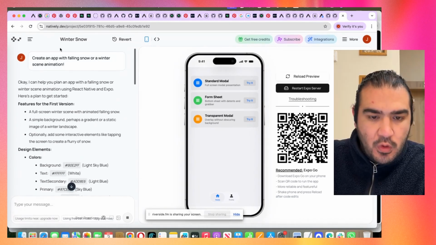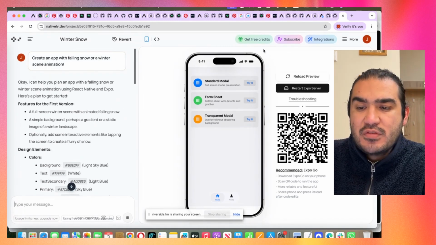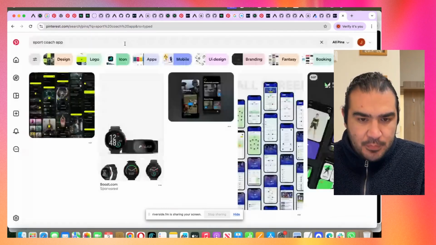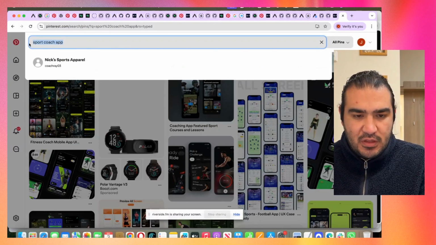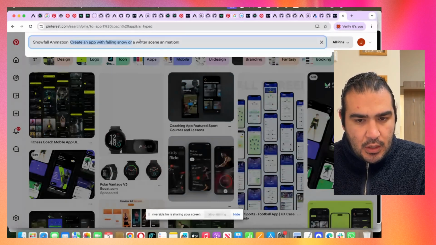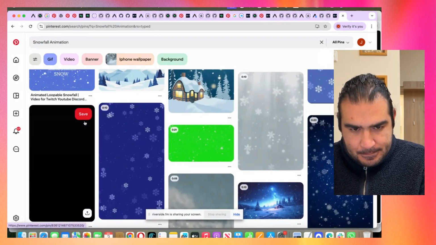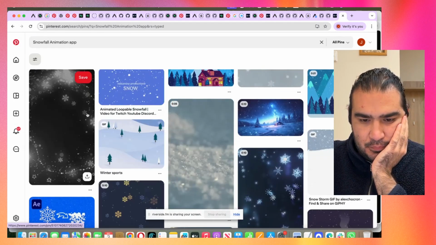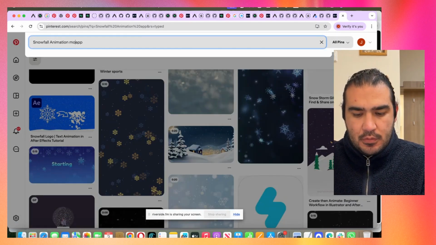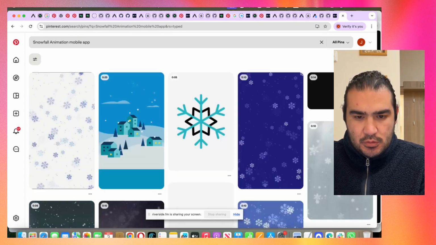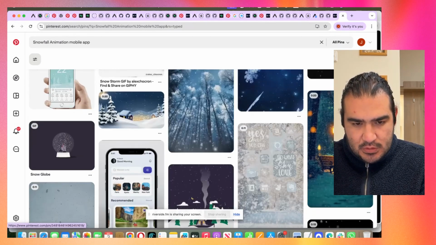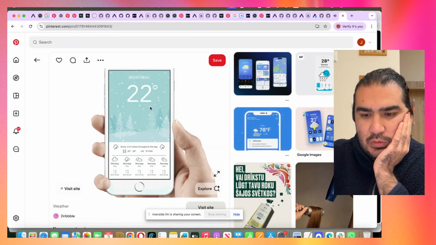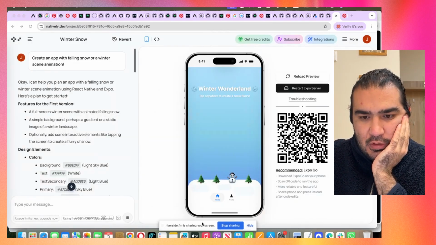We can actually go and see if we want to find some design on Pinterest for this app. But yesterday, natively did a nice design. So let's go with this one. Okay, this is the animation part. Let's say app. Let's say mobile app. It's a bit hard to clearly come up with a nice design because it doesn't understand. Oh, this could be something. Yeah, this would be the nice one. But let's see. Okay, this is nice.